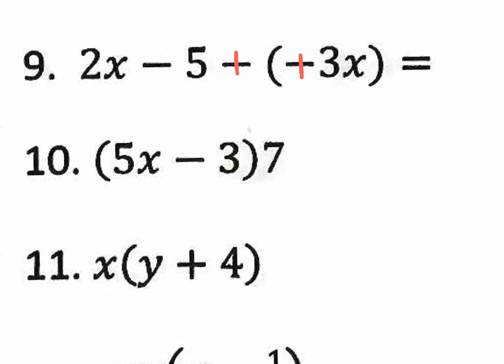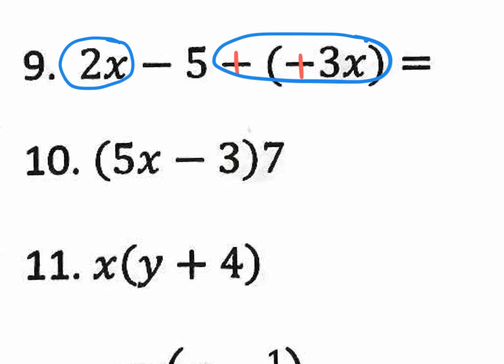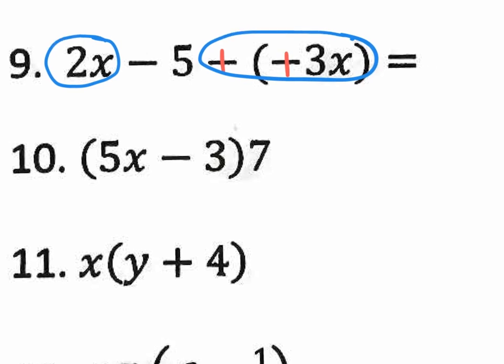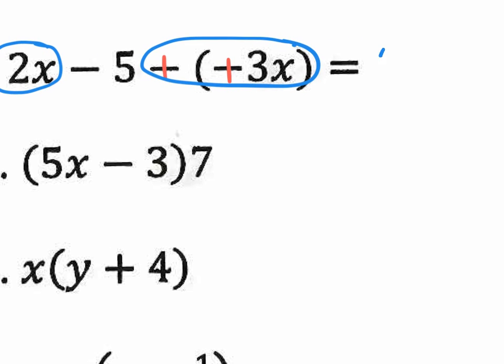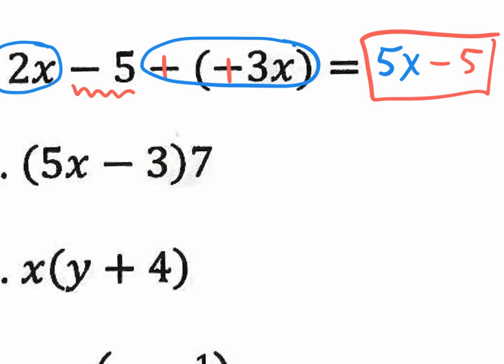And then after that, maybe like a box or a triangle. I don't know. Some type of symbol showing what I'm combining. So I'm going to combine this 2x, which is a positive 2x, with this positive 3x. So I have 2 bananas. I have another 3 bananas. That's a total of 5 bananas. In this case, x's, 5 x's. And of course, there's a minus 5 left over. Let me just slap that on there, and that's my answer, 5x minus 5.